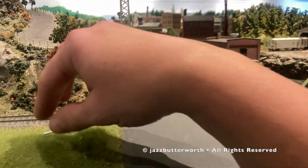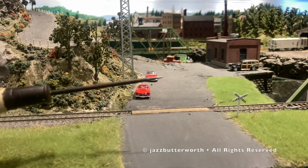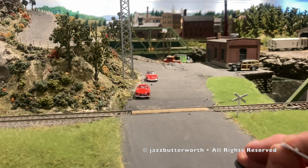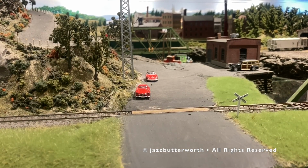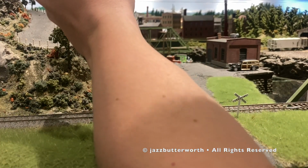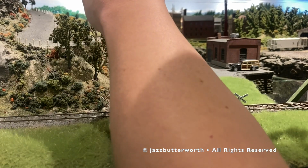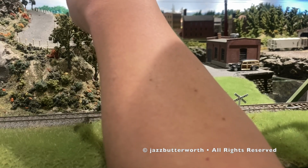So here we go, and I need to remind you that please do not try this at home. So we're going to use this tool right here. This is extraordinarily sharp. Wouldn't want to have any accidents, so we need to make a little hole in the ground here, and then we stick it right in. So here we go. What we want to do, let's see, I'm going to move this car out of the way. I would be thinking right about here, actually. We got to find a good spot, though.